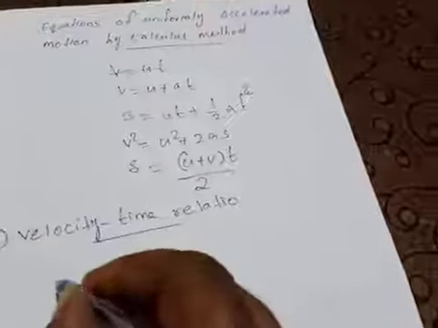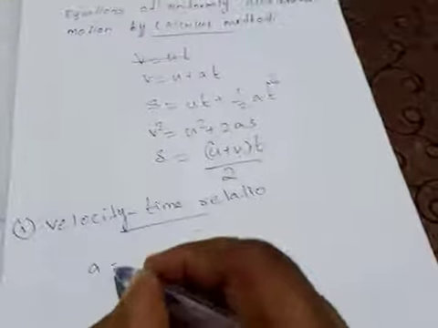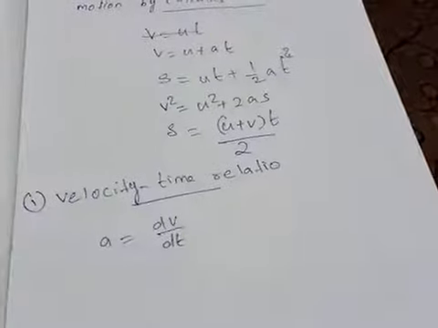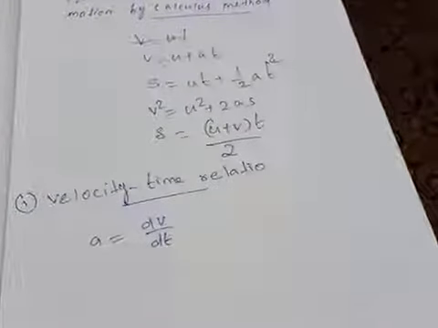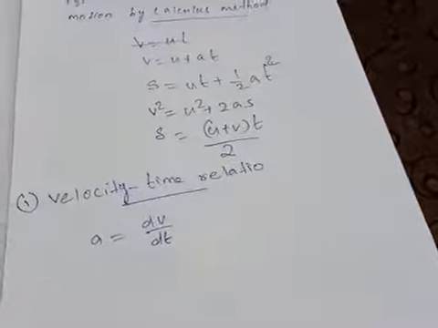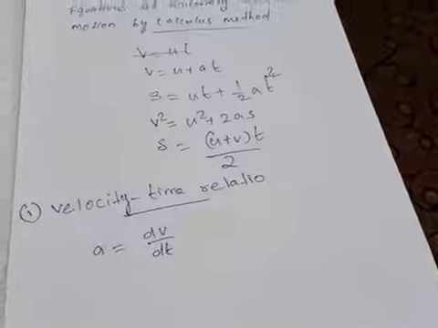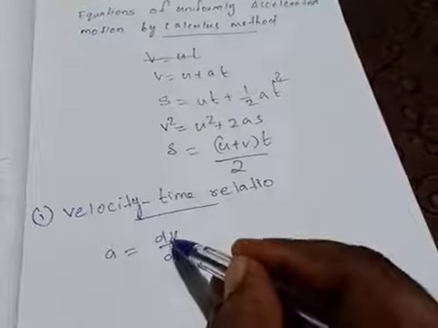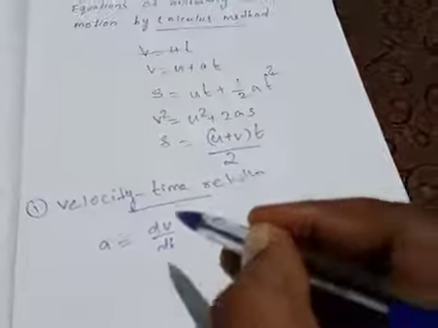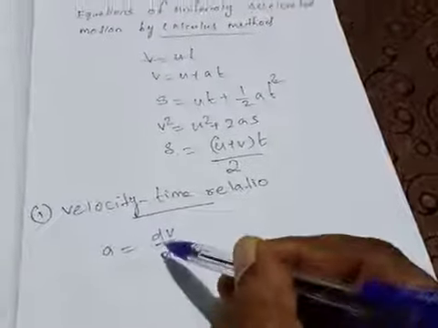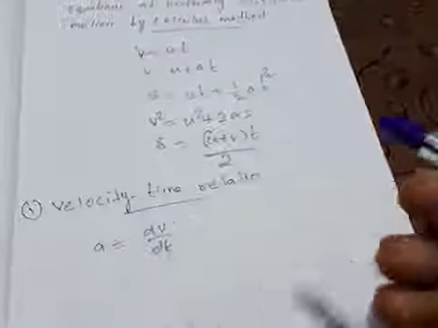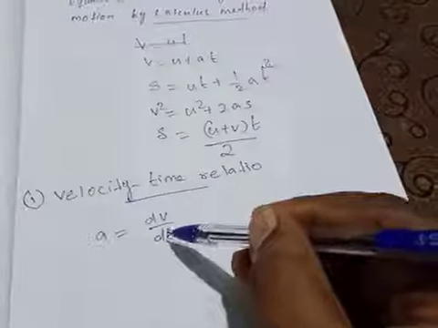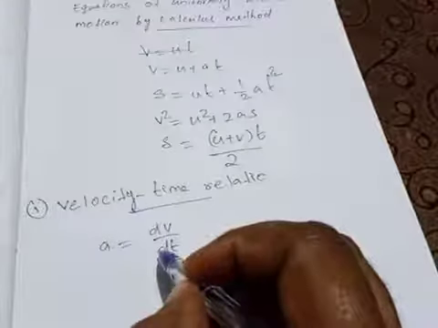First, we know the acceleration formula: a is equal to dv by dt. This is the acceleration formula. Acceleration of a body at any instant is given by the first derivative of the velocity with respect to time. The second derivative form is d square v by dt square. That day, in the formula table, I told you to learn that formula table.